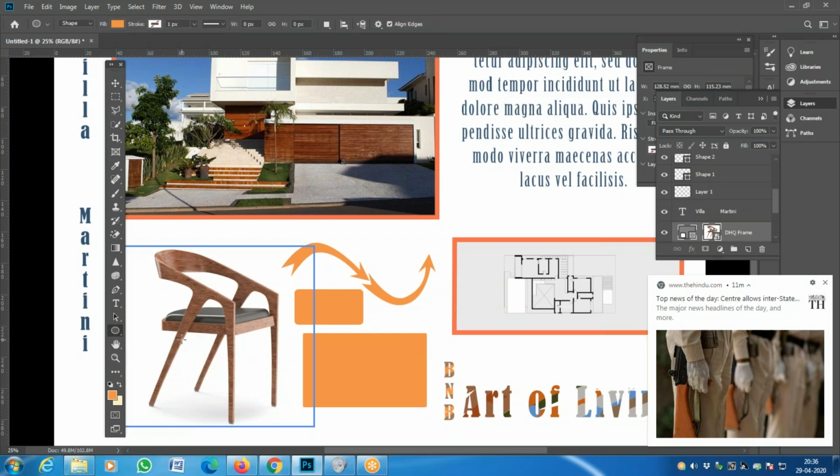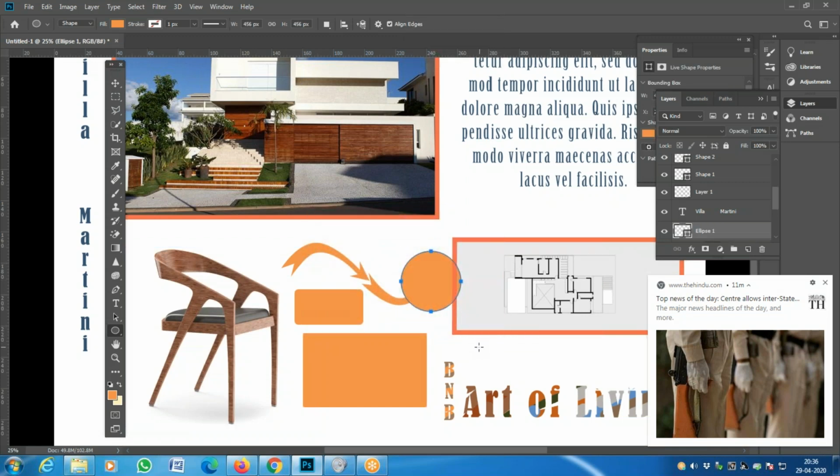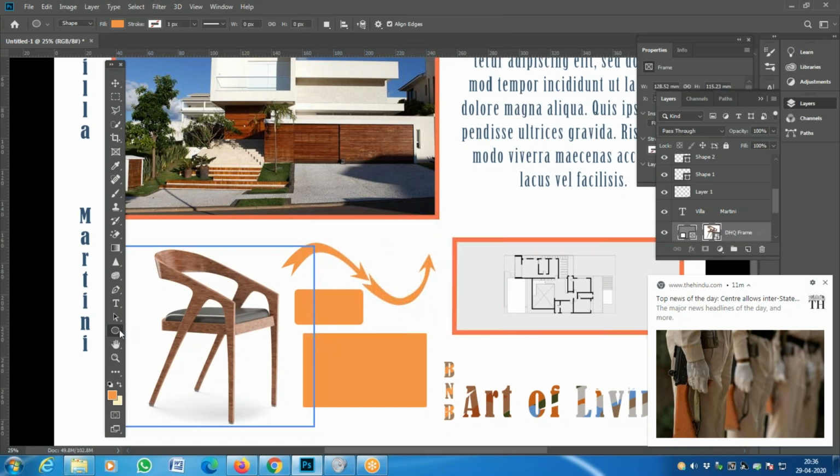Ellipse tool, it's a shape like this, and can be used. If you press Shift and drag the ellipse tool, it is going to be a circle. Same with rectangle: press Shift and drag, it is going to be a square. So things like this are endlessly available. Polygon tool, what is the polygon tool?